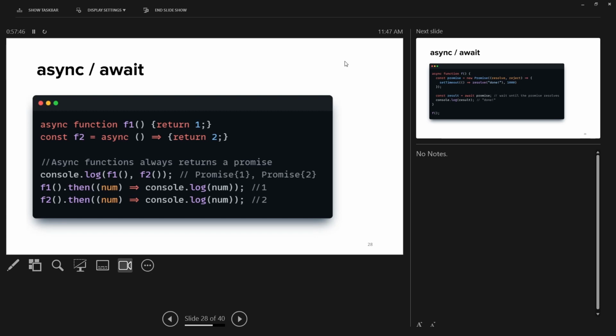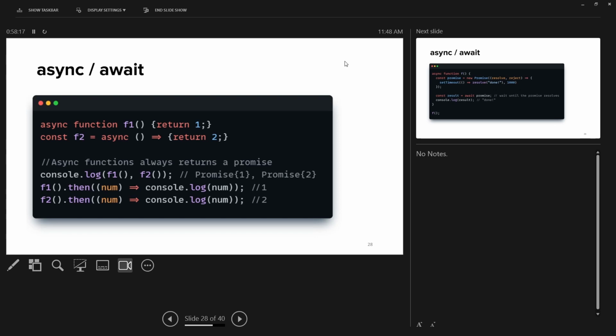Okay. So per the comment here, async functions always return a promise. We define 2 functions in different ways. The first one is just using the function keyword. The second one is just using an arrow function. This is the syntax of how you make functions asynchronous in both situations. So for the first one you just put async in front, and for the second one you put async right before the parentheses where you have your parameters. So the first one returns 1, second one returns 2.